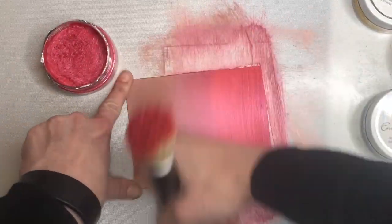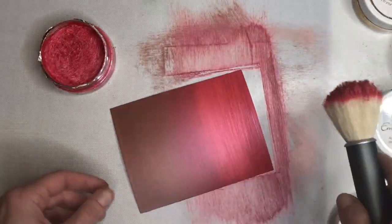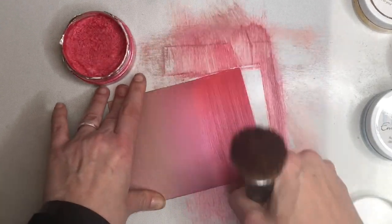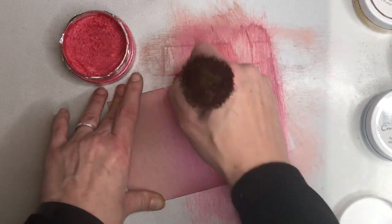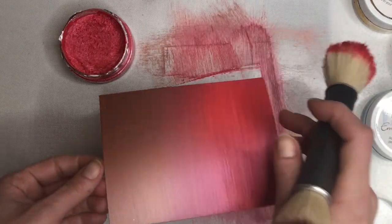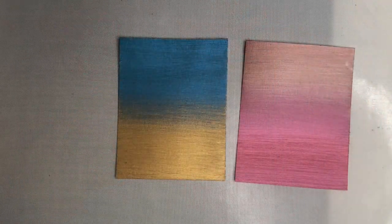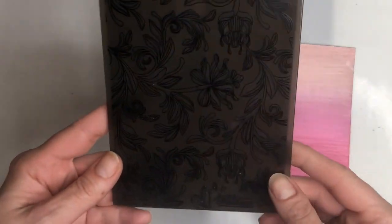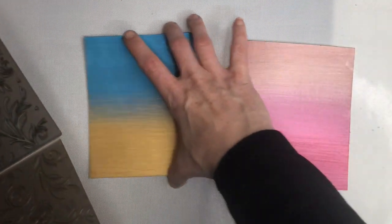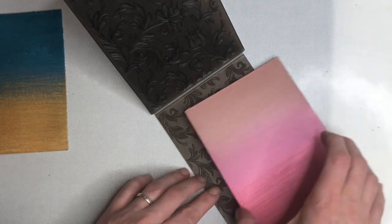I did try this technique with several different colour combinations, and they all blended really beautifully together. One tip, if you're finding that they're not blending as well as you'd like, is to go back in with the first colour and blend it back over the second. So if you're using one of these brushes, you can just flip it round. So you can see here, I'm not going to show you how I finished the blue and yellow, but I used a gold and a blue together and they still blended really well.